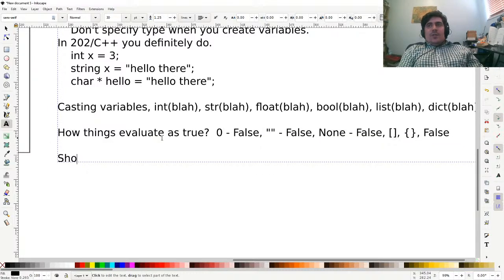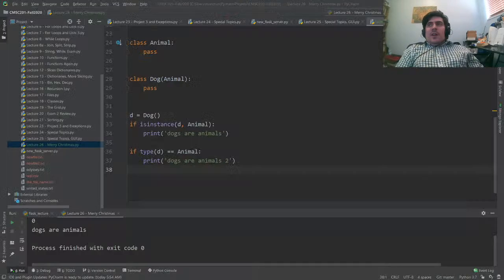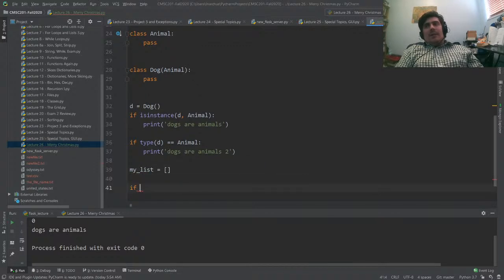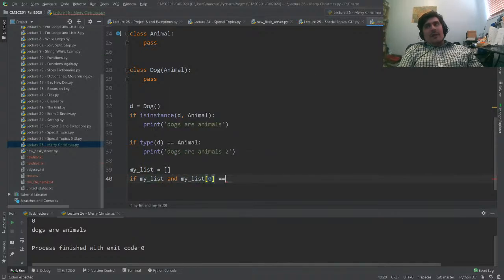Let me talk about short-circuiting again. So let me talk about what short-circuiting means. Remember, if you have an AND expression, say my list is equal to an empty list, you can always test my list and then say my list 0 is equal to happy.